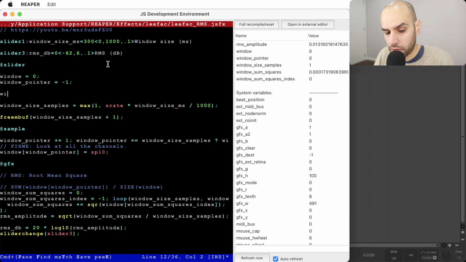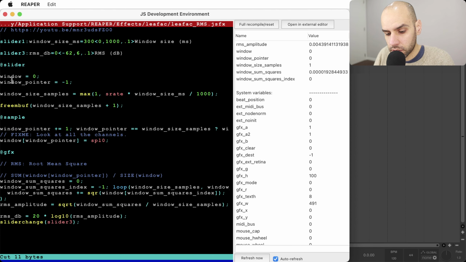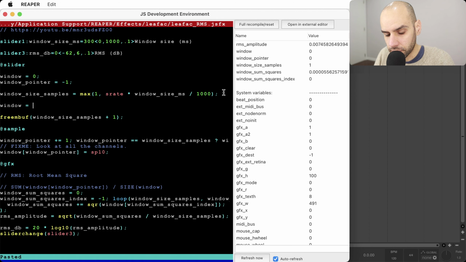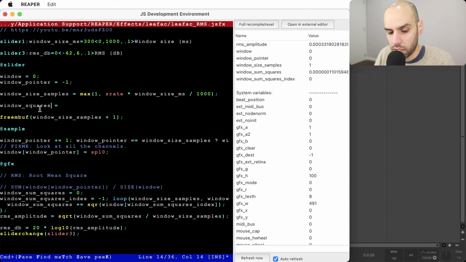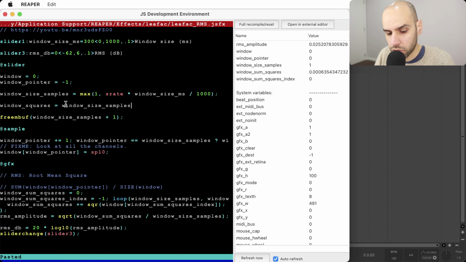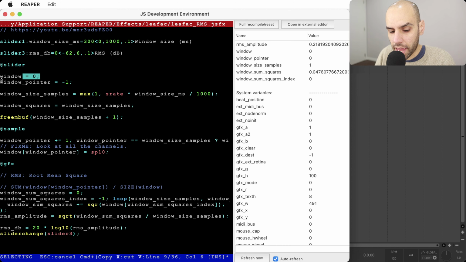So we're going to have a new window, and that window will be after this one. Now the window of squares will be after this one, so it will start at this position, because that's the position where the window ends.